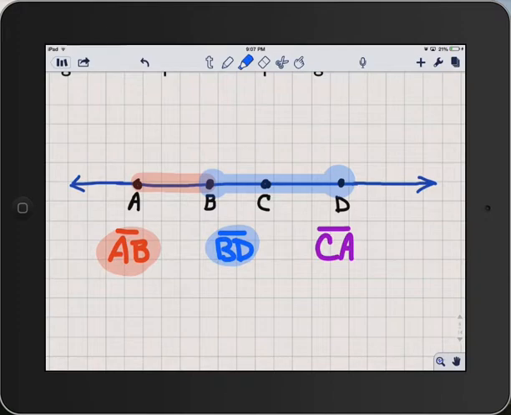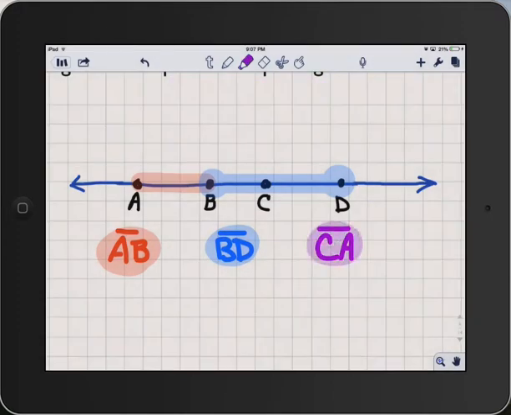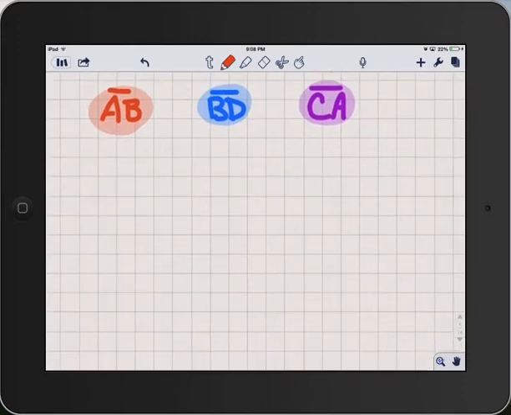And segment CA is going to be everything that goes from point C to point A. So it starts here, goes along the segment, and now that's shaded in purple. So segments can overlap each other. They don't all have to be on the same line. You could have another line going off this way, and you could have segment CE, which would be this segment, and so forth. So segments exist every place you have 2 points. Next definition.